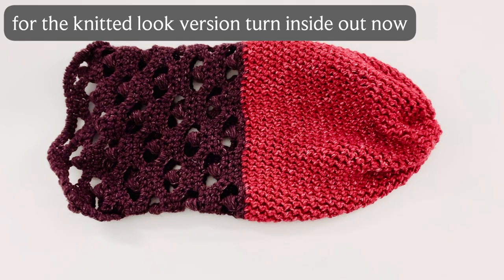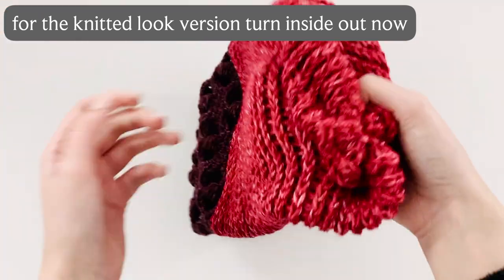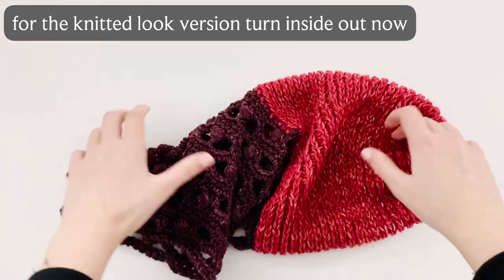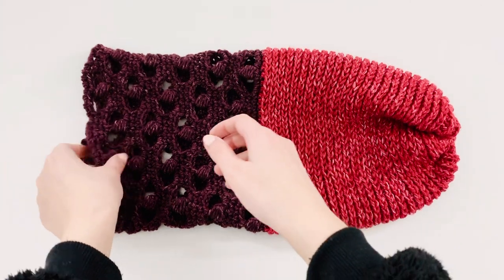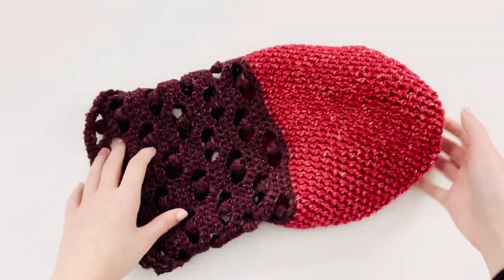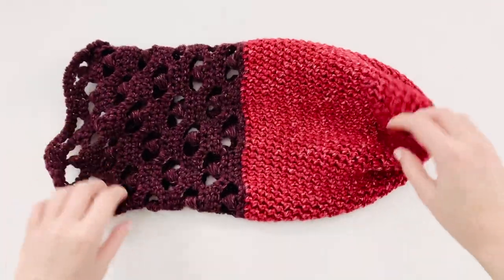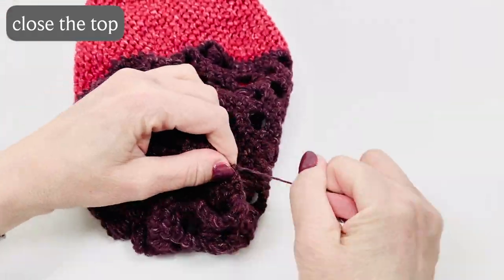Oh no, I almost forgot to mention, if you like to have the knitted look on the outside, you can turn the beanie inside out at this point and close the top. So as you know, I like the more textured side for this beanie for myself, so I will turn it back again to close the top. Now I carefully pull this tail to close the top of the beanie.